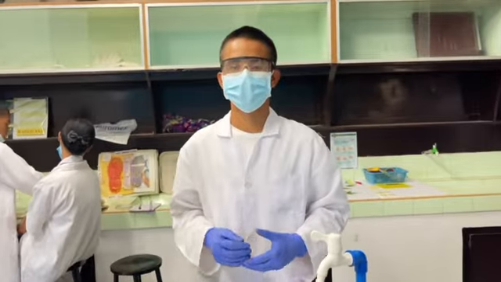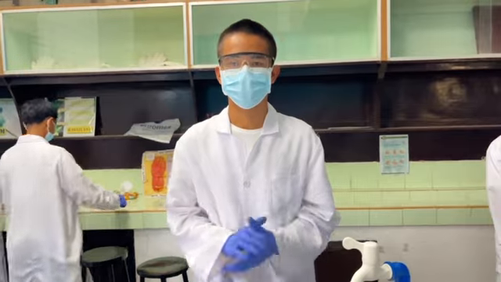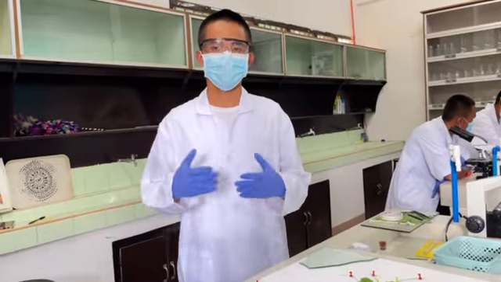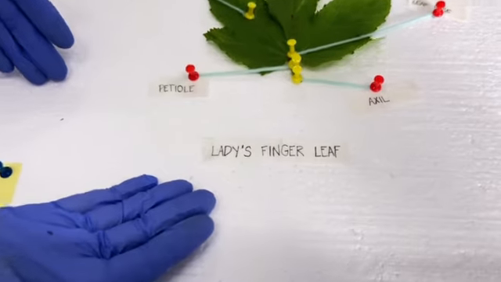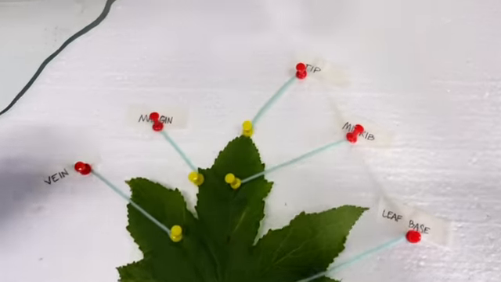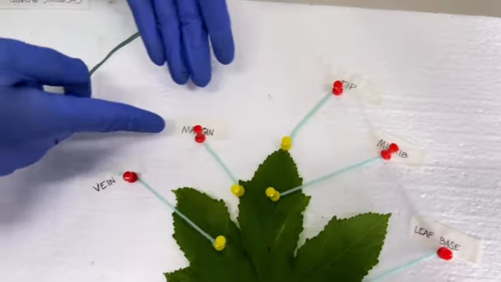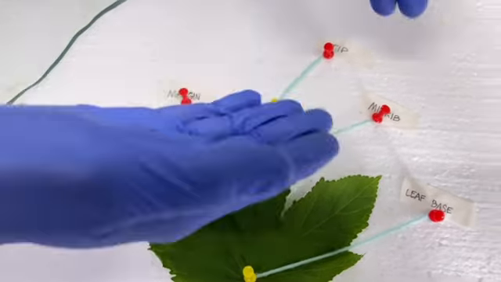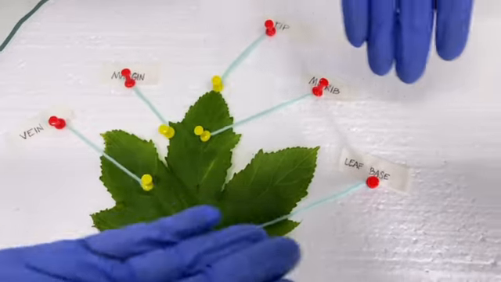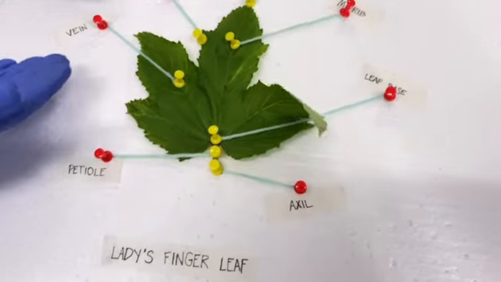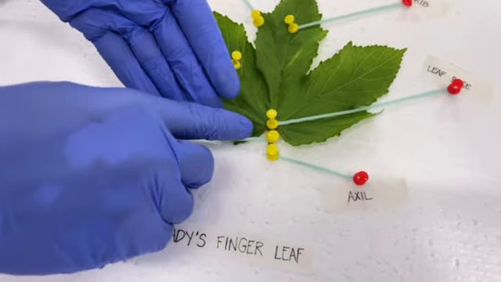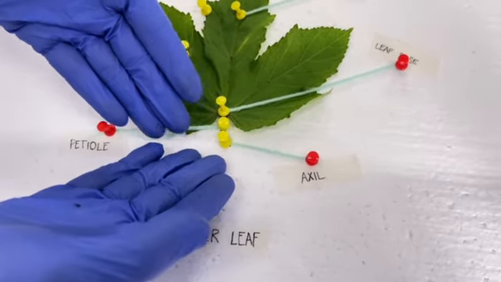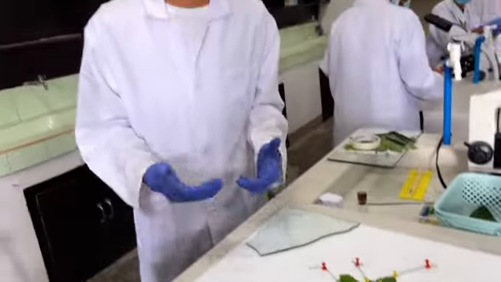And now, as we reach the end of our discussion, I would like to briefly summarize what we have learned about the substitutes and adulterants of Cannabis sativa. Among the leaves we examined, one plant stood out for its closer resemblance, the lady's finger plant, or Abelmoschus esculentus, commonly known for producing okra, whose leaves can sometimes appear similar in shape to cannabis leaves due to their lobed structure. While they are not identical, the lady's finger leaf shows a closer visual similarity compared to many other leaves, especially when viewed quickly or without detailed botanical analysis.